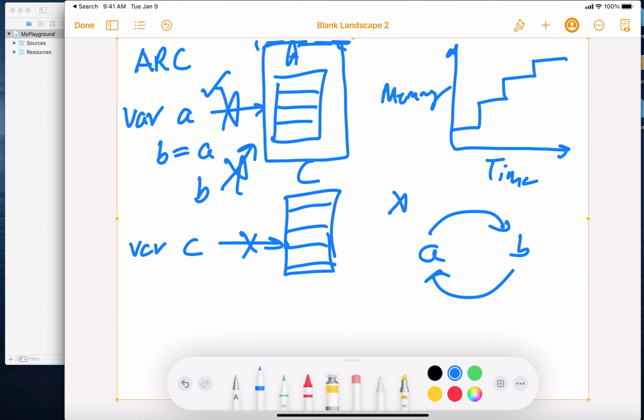But for all other objects, as long as the references are removed, the OS is free to go forward and reclaim the memory, and hence the memory buildup can be stopped. And once the OS triggers the function to clear the memory, you can see a step function where the memory used by your app will decrease. Now, there are other variations to this. For example, I'm talking about variables and constants, but if you define something as static, then yes, it's always going to live and it's never going to be reclaimed. So statics are generally bad from a memory perspective.